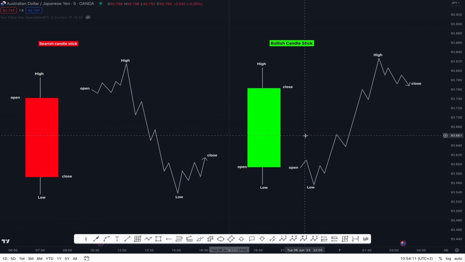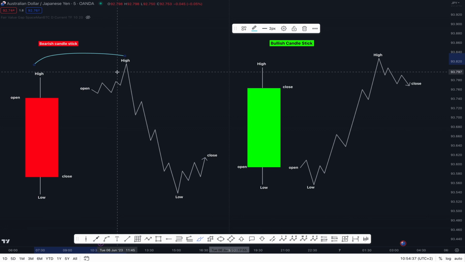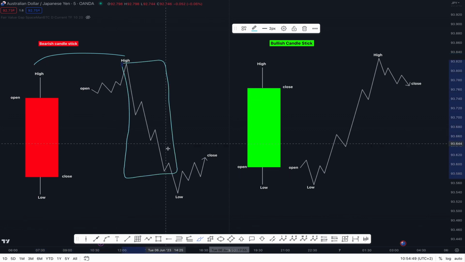Okay, so from here guys, let's firstly explain how a bearish candlestick will form during a trending market. A bearish candlestick will open like this. It will firstly consolidate and then shoot higher, and then this high here is the high. Then the market will move lower like this. It will shoot lower and then create a low and then close around here. This one will be a close where the market will close, okay.